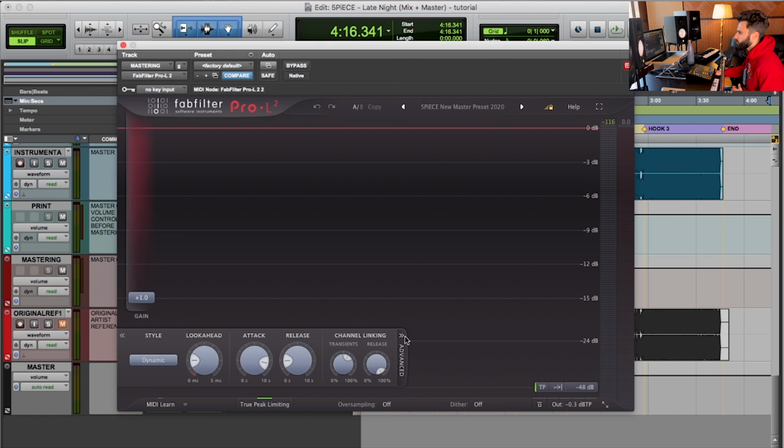And not only that, but it gives you some advanced features that you sometimes do not see in other plugins, whether it's the style or being able to control the attack and release. You know, it has oversampling. You could change the limiting from true peak and turn that off. You can do so much with this, and it does what every other limiter does, but a little bit better. And of course, it's very easy and simple to use, which is why I love to use it.